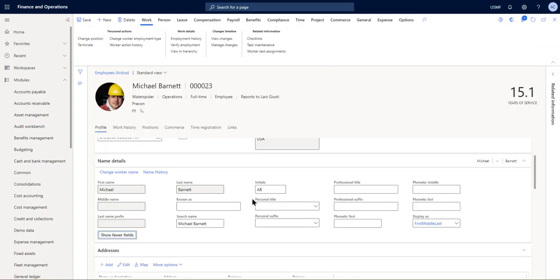And it's very important to actually have this functionality, which is why Microsoft decided to put this through in the module itself. One reason that I've seen in my implementations is when somebody gets married to a spouse and they end up taking their last name, and at that point, if you are covered with benefits, for instance, then you would need to report your change of last name to that vendor in order for you to be covered in the benefits that you are paying for, or at least your organization is paying for. So that's one of the use cases where you would want to know how to change the name.